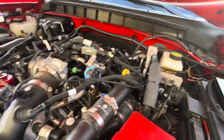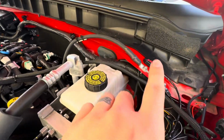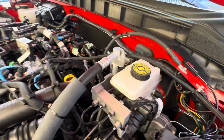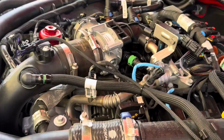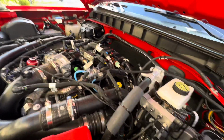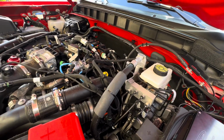All right, y'all, we got it all wired up and mounted. So this is 3M'd on. That's 3M'd on. We zip tied them kind of out of the way. The Bronco engine bay is kind of ugly anyways. There's stuff going everywhere, but it's not too bad. So next we're just gonna start it up and get the app going, see if we can run a tune on it.